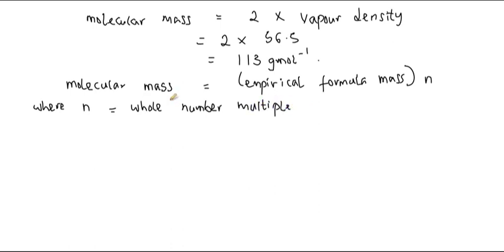Since we do not know the molecular formula yet, but the mass can be determined and we need to know n. So the first thing to do is to put the relationship as considering the masses of both the molecular formula and the empirical formula. That's why we have the relationship: molecular mass equals empirical formula mass multiplied by the whole number multiple. So what we need here now is to get the whole number multiple, that is how much of this will be present in the mass of the compound. N is the unknown here. We've gotten the molecular mass, we've gotten the empirical formula mass, and n remains unknown.